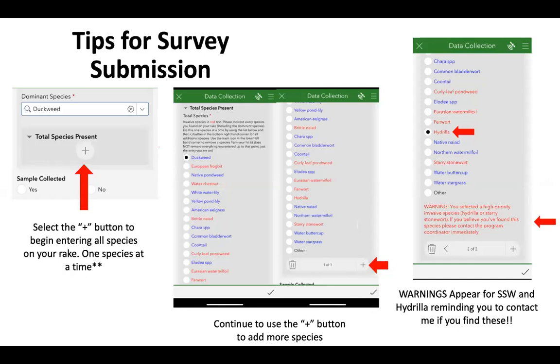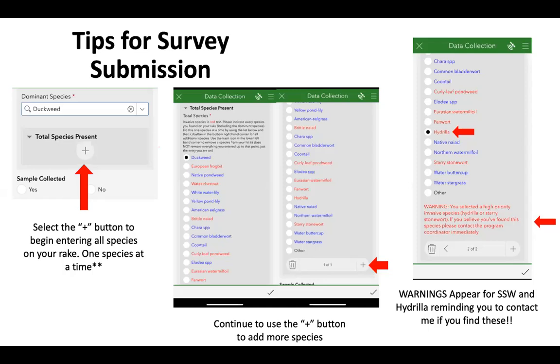You'll choose the first species you want to enter, and you can only put one species per page. To enter your second species, you have to hit the plus button again at the bottom, and a new page will show up with a new list. You can only select one, so you have to click plus again and continue doing that. It may seem like you're only doing one species, but you really are collecting several species there.